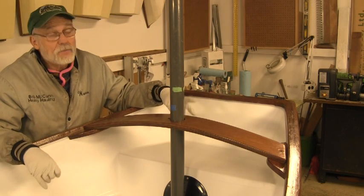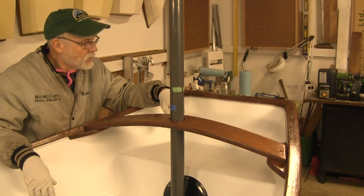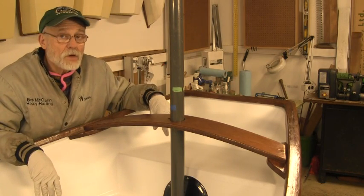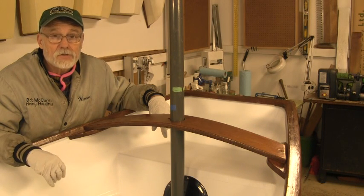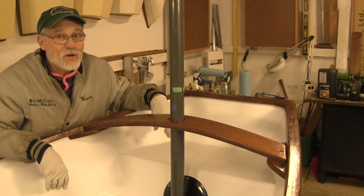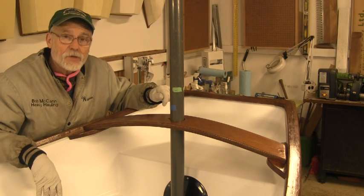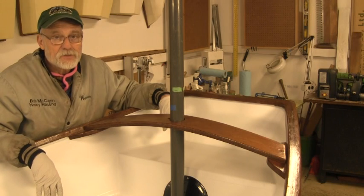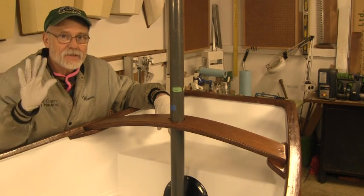I have absolutely no video of this boat other than this building part, and very few pictures of when I was constructing it. So we'll meet again on the lake. I want to thank everybody for watching. About a month ago I went over the 800,000 mark and we're about 822,000 now and gaining. The million mark is maybe next spring or early summer - I don't know what I'm going to do but we'll have something special for that 1 million YouTube mark. One other thing - before when I was talking about the sails for this boat, it uses a sprit sail. I kept referring to it as a gaff rig, saying it was a spirit rig - it's not a spirit rig, it's a sprit rig.